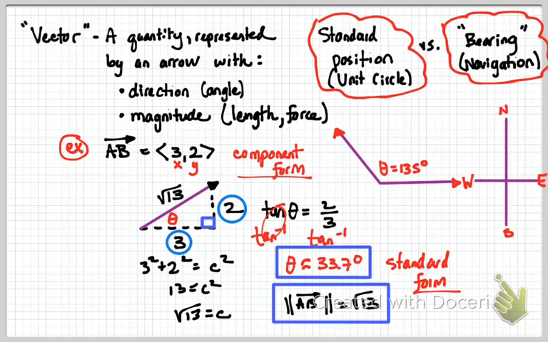Where do you think 0 degrees is when you're dealing with navigation? It's not due east anymore. Where is it? It's north. So now instead of 0 degrees being here, it's right up here, which means, and you would think we would go this way, but we actually end up going clockwise. East is 90, south is 180, and west is 270. So if we get back to north, we get to 360.